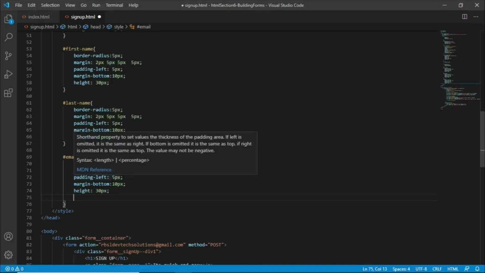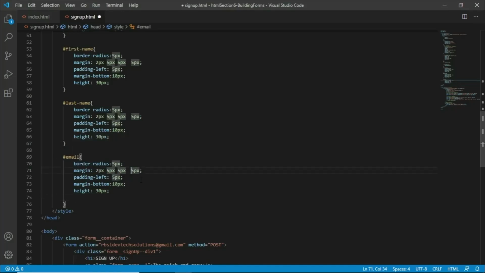I think that will be okay, but let's try to have a margin of 34 pixels on the left side, and margin bottom I'm going to be adding here, I think 10 pixels will be okay. Let me just check here.